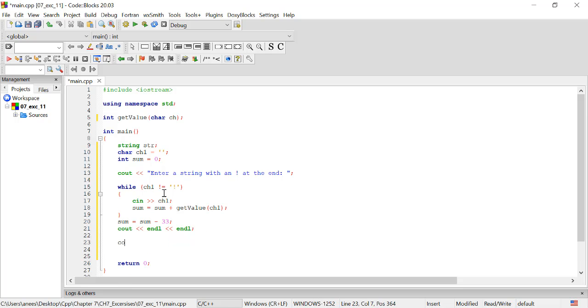And after that, we can cout the sum of the characters is sum endl.